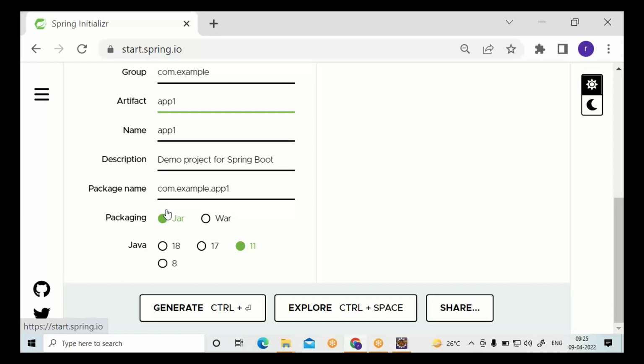Come on, guys. In our EC2 instance, a Tomcat server is not required if packaging is a jar.